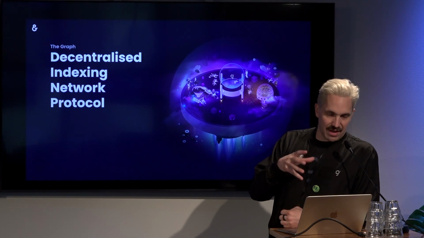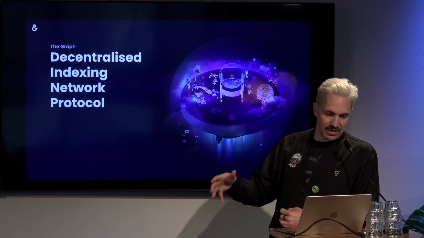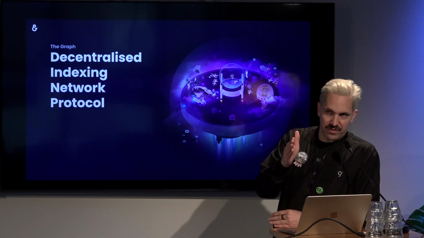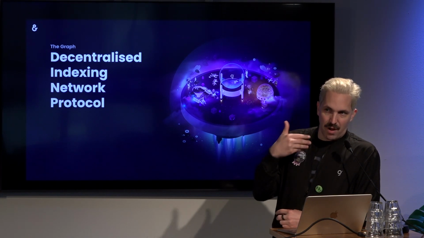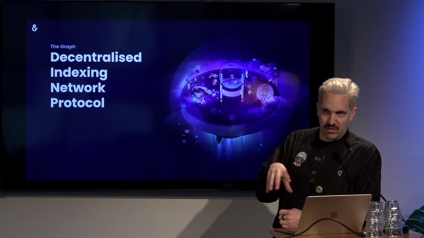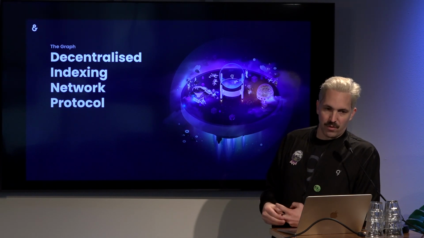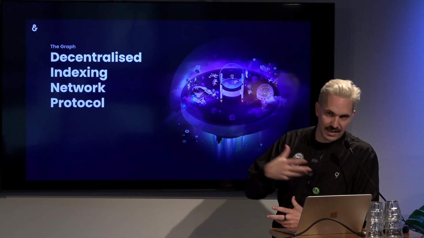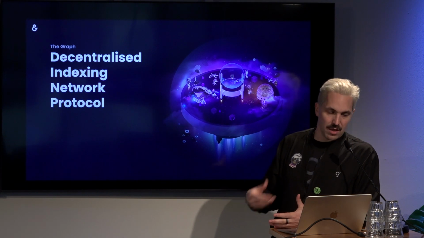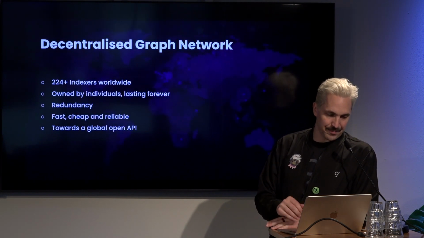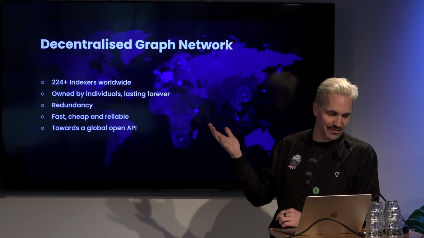And not only is there this hosted service, but also this decentralized indexing network protocol, really the vision of saying, hey, data needs to be public, it couldn't be in silos where a centralized company tries to build a business model on top of it and extract value from the user. It really should be a network, it should be a public good, it should be owned by us all. And so we have this decentralized Graph network.